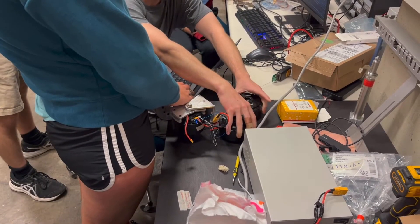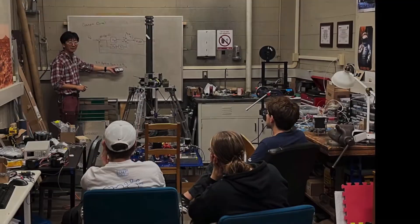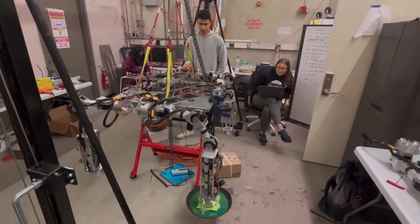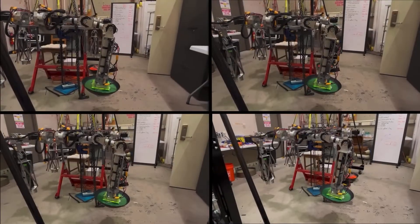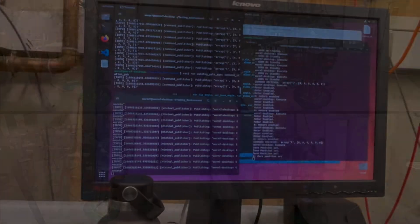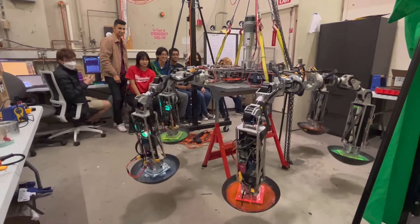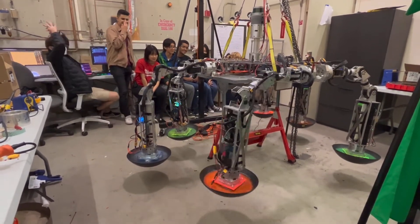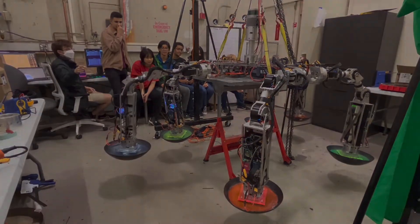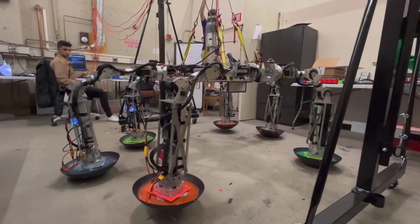Through a series of subsystem tests and 17 integrated tests, we have demonstrated a basic autonomous walking capability on level ground. Starting from tests of the motors on the bench, and progressing to developing the magic carpet gait on one worm, to messaging between worms, and then to walking with two, four, and six legs, we were able to integrate our code with the hardware and iron out bugs in the safety of our gantry and table setup, which kept the worm legs off the ground.